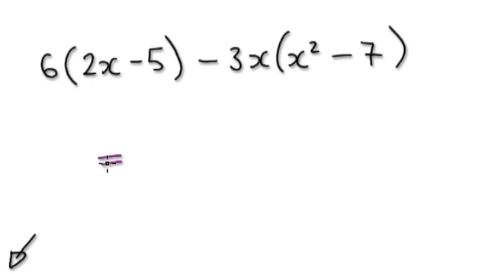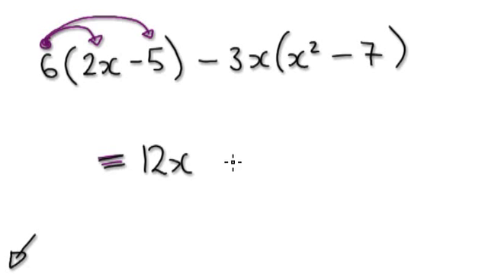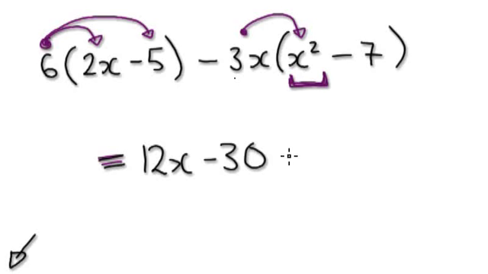Okay. So this times this would be 12x, and then 6 times minus 5 would be minus 30. Okay, now this. You've got to take the minus into account. Minus times a positive here. So remember, establish if it's going to be a negative or positive first. I know it's going to be a negative because minus 3x times this positive here. So it's going to be minus. So let's stick a minus in there. Minus 3x to the power 3.